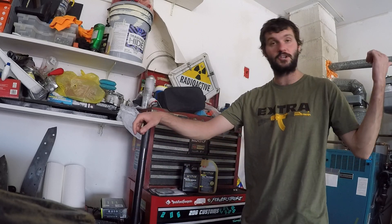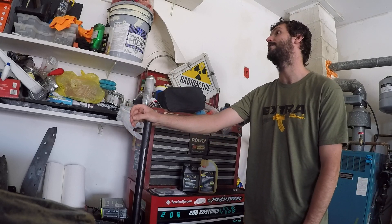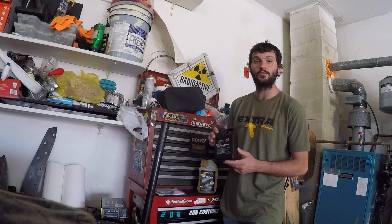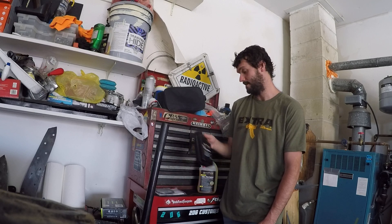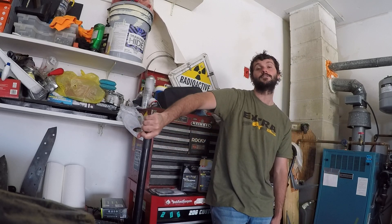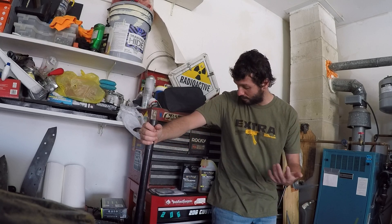I ran the injector cleaner twice. I bought the three-kit — the oil additive and the fuel injector cleaner — and it came out to about $90. Yeah, it is kind of expensive, but it's not that bad, especially if you're going to keep your injectors running. The injectors on these trucks can definitely be faulty, especially with a high pressure oil system. I recommend Arch Oil — I definitely think it's worth it. Even if your injectors are bad, try running it to save them before buying new ones. If they're running fine, use it to keep them operating 100%.